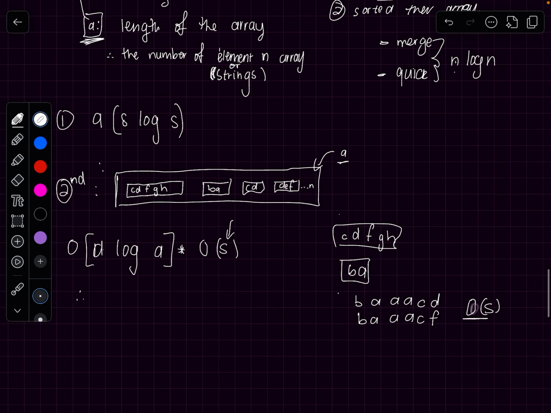So therefore we have, sorry about that, that's just notation, but we have O of S, summing it all up together, log S, because we saw it was log S, plus log A. Or maybe it's better if we do it like this.